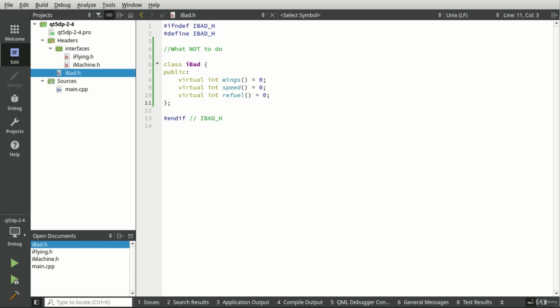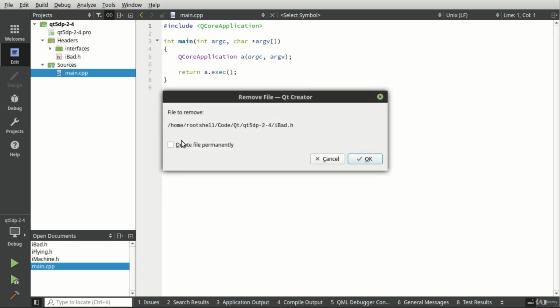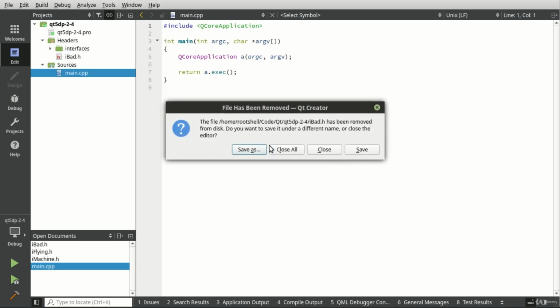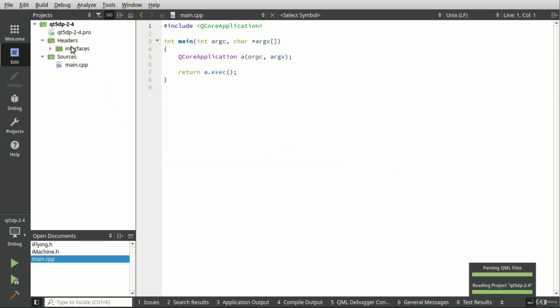And let's look at how we would actually make our application using our interfaces now. So what we're going to do here is make some classes that use these. And you know what? It's just bugging me. I'm going to get rid of that bad interface. There we go. Qt Creator figured out what it was supposed to do. So we just have our beautiful little interfaces sitting here. And we're going to make some classes.